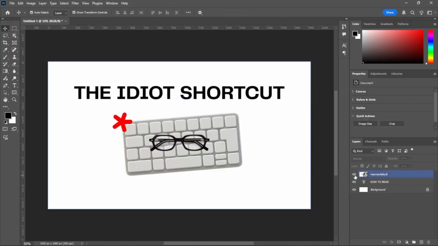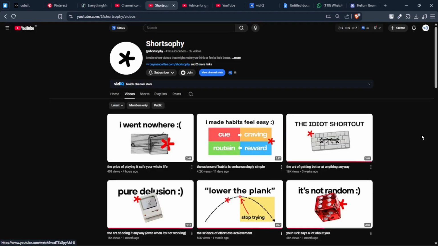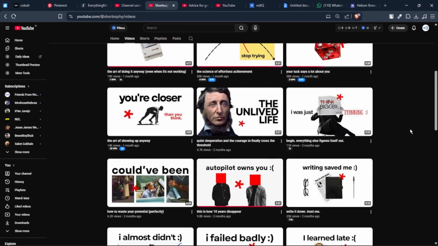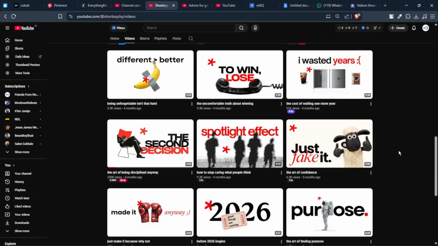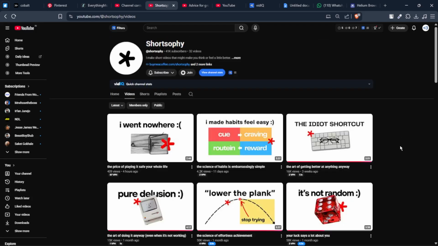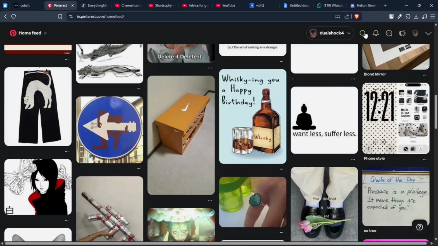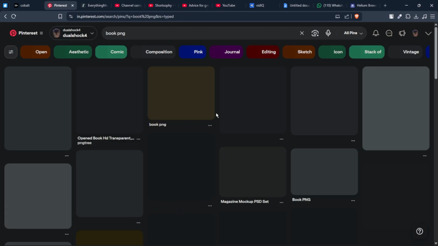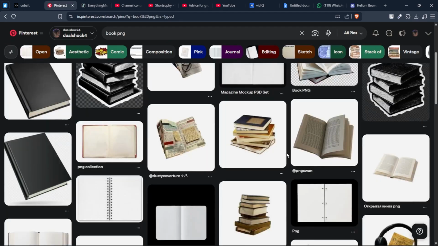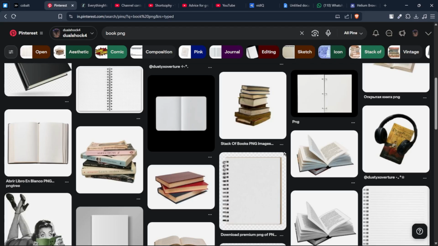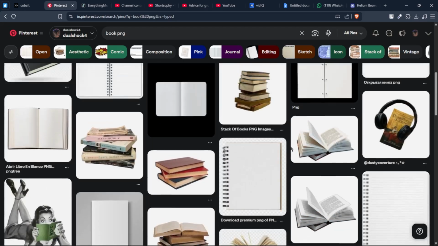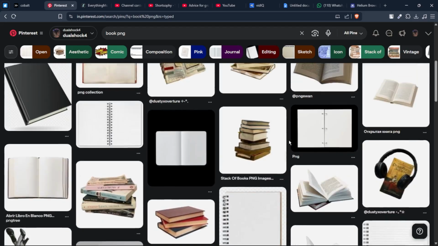In the second element, you can see it is also quite polished and minimal. In their channel there are a lot of singular elements, and they sometimes also use halftones. So we just need a simple transparent PNG element. For that, you can just go to Pinterest and type "book PNG," or do a normal web search for it. Now from here, just take a nice PNG which looks really sophisticated and very aesthetic. So for that, I'm thinking of taking this one.